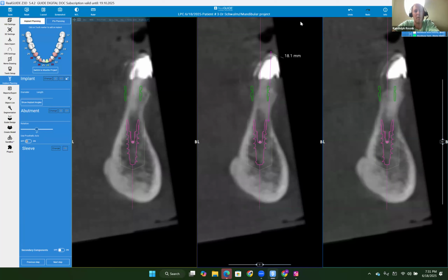Now, in terms of doing this case, were you thinking of doing it guided? I typically just do things freehand. Okay. Yeah, so you could do it freehand. This would be a good case where, at minimum, you could do a reduction guide, which would help remove the tori, and then also make sure you do enough plastic, because I think at that position there, you were probably doing about six.